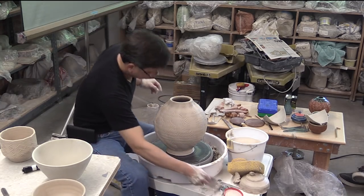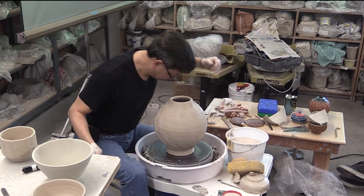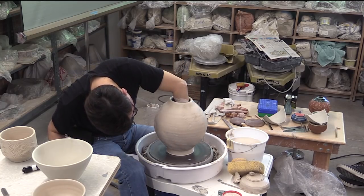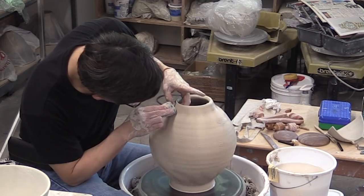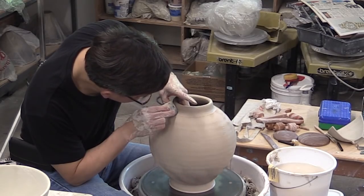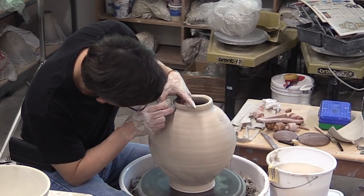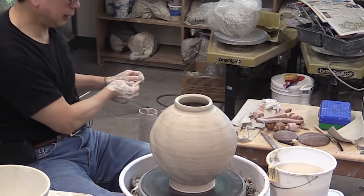Okay, so after stretch, let me clean up the base a bit. So here, I'm going to move in. So I use a rib to push the ridge here. Little indent here. Okay.